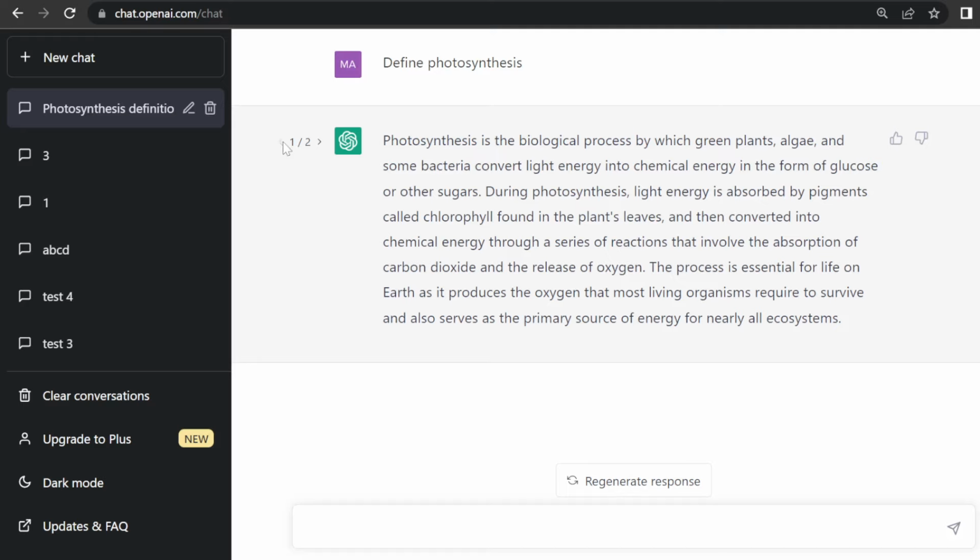After the response tab and all, you can see over here that there are all of my previous chats stored. So ChatGPT stores it automatically and even names it automatically. But if you want to change the name, like I want to change it as science, I have the option. I can click over here. This is the editor, and I can change its name anytime I want to. And then I also have the delete option. And if I want to make another chat box, I can simply click over here.